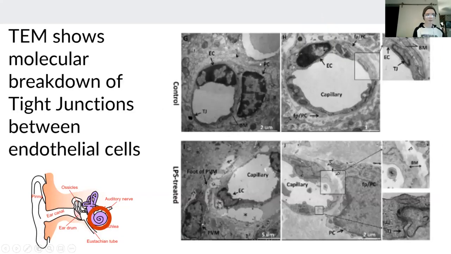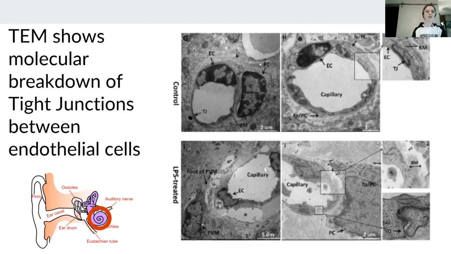And so now that we've established that there is some capillary leakage, we've got a pretty compelling model already. We've established that there is hearing loss in response to an inflammatory agent in a place where really the inflammatory agent shouldn't be able to get on its own. And then we've established that a protein that is known to dissolve basement membranes was very active in that region. We've established that capillaries leak when exposed to LPS. And so this is already a very compelling model, but the researchers really wanted to hammer it in and show very clearly what is going on.